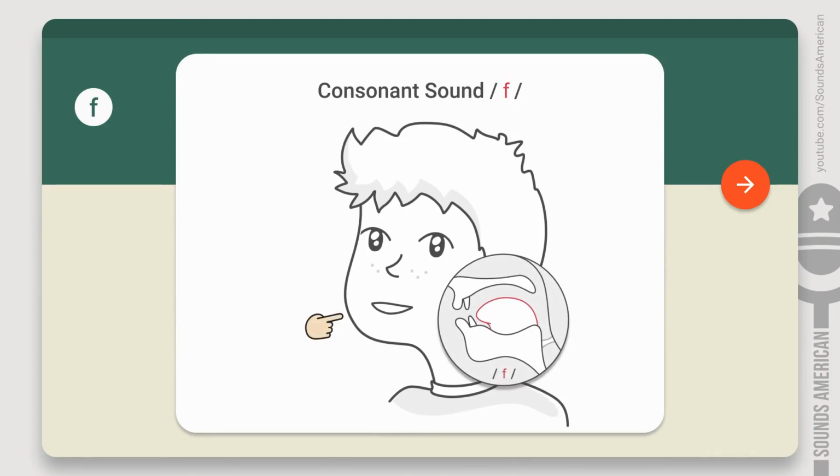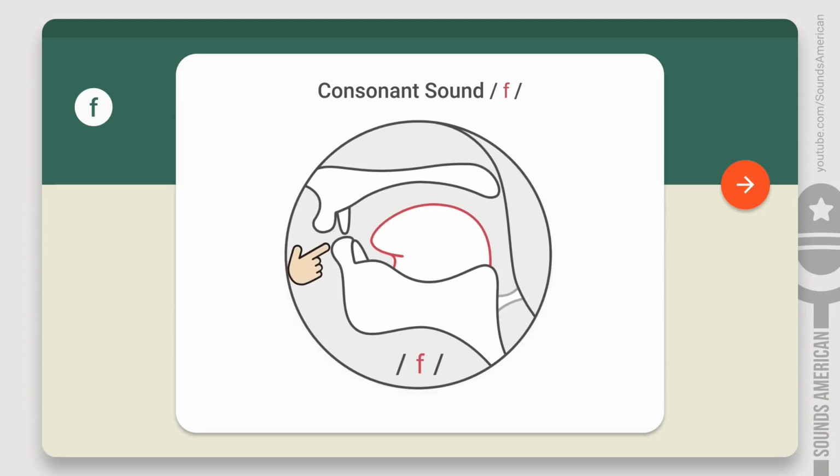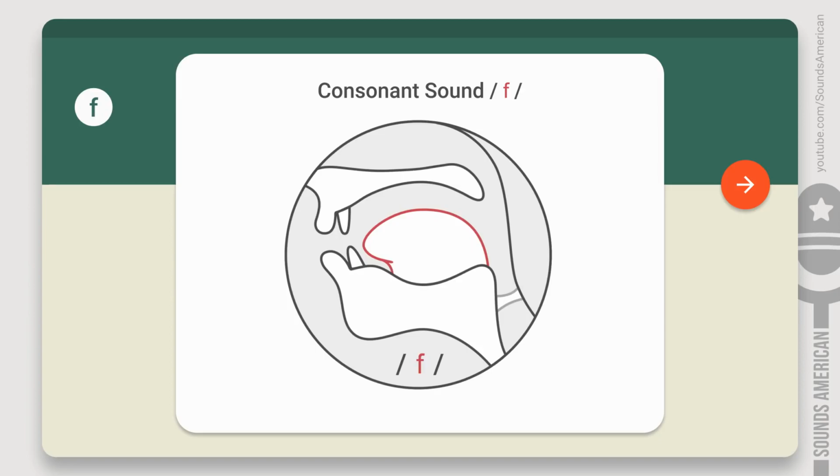To make the f sound correctly, focus on the position of your lips and teeth. First, lightly bite your lower lip. Make sure you do it gently, and leave a tiny gap between your lip and your teeth. Now, release a stream of air through that gap, creating lots of friction. The air should flow over your lip. Remember, the f is a continuous sound, so you should be able to stretch it out, like this.